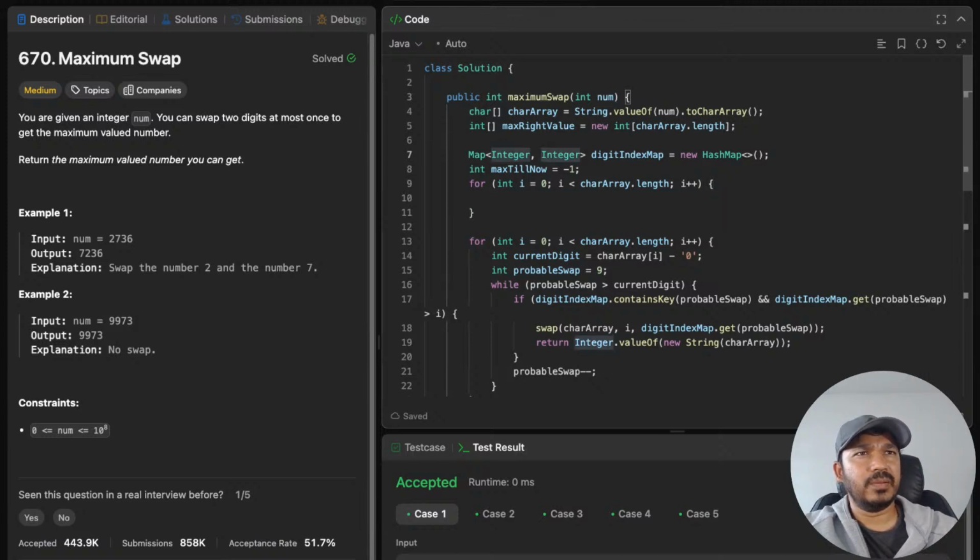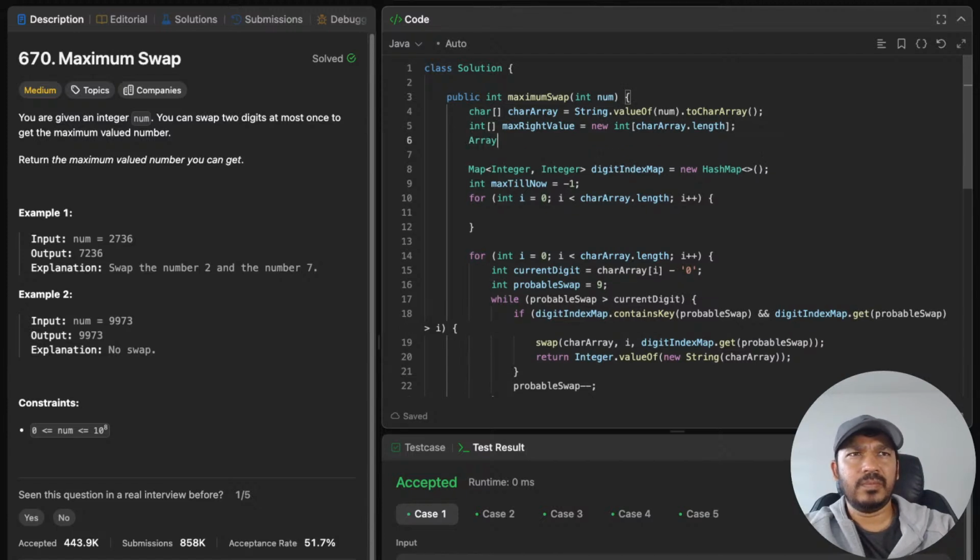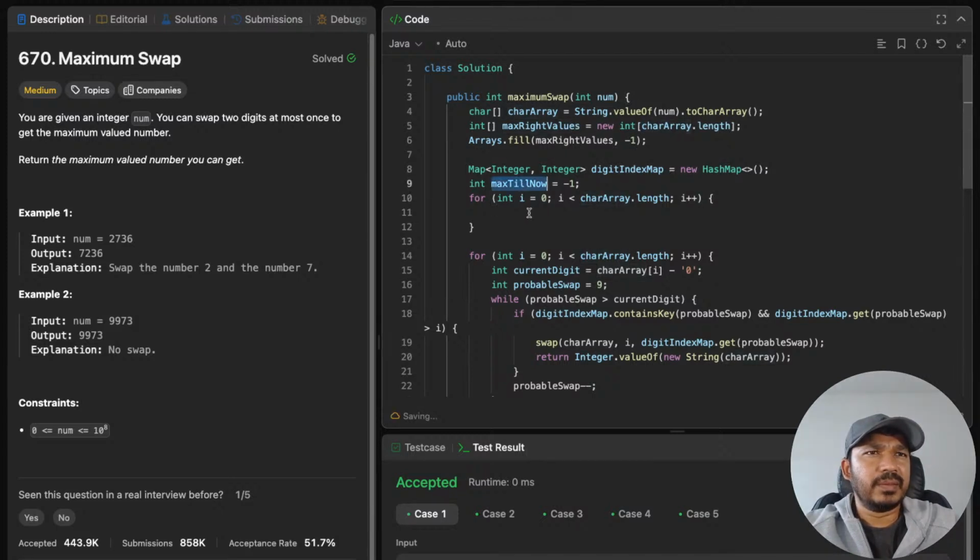And then also here arrays dot fill. Okay, and max till now is -1.